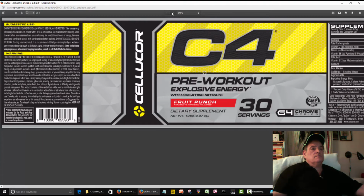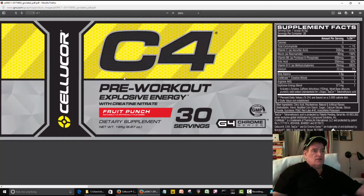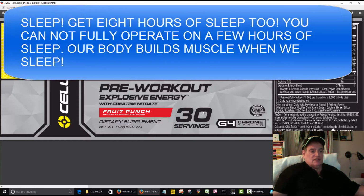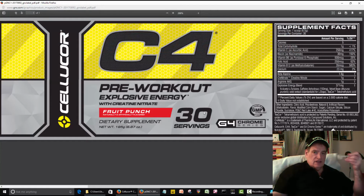So let's see here. Most of this we've already gone over. So it's a pre-workout. You take it before you exercise just to give you energy to get through your workout. Some people don't need it. They already have the energy, but that's what you would use this for. Fruit punch flavor, 30 servings. That means 30 scoops in the container. And I usually stretch that out. I usually only take a half a scoop.